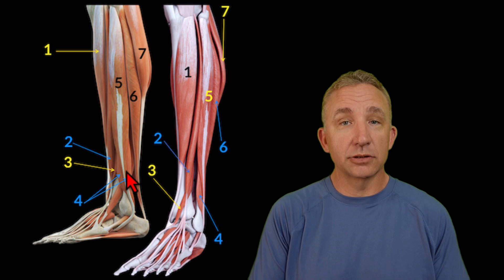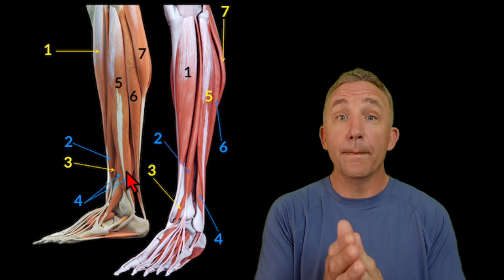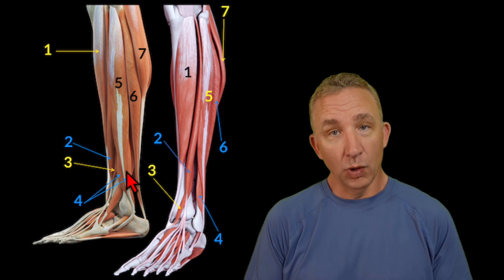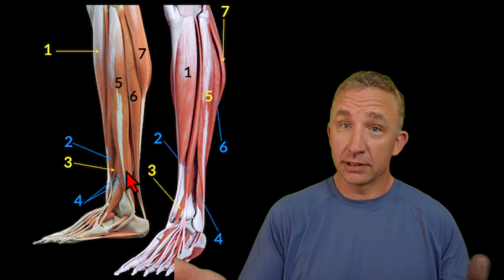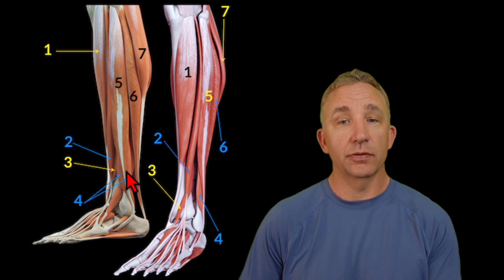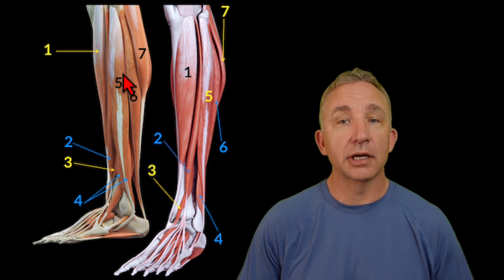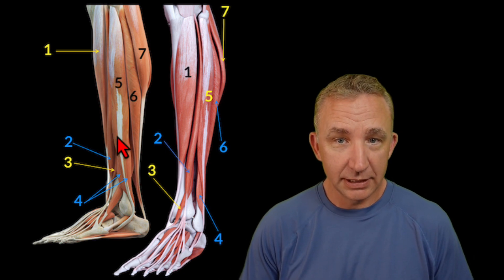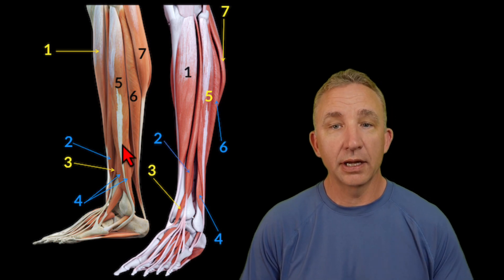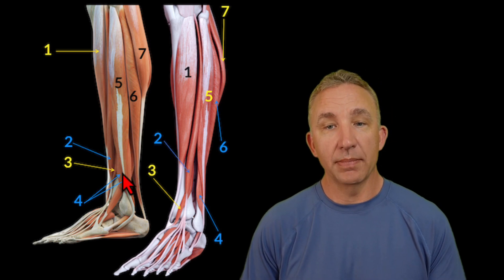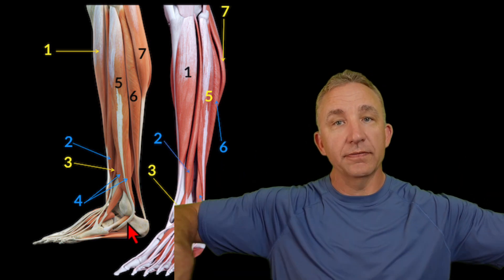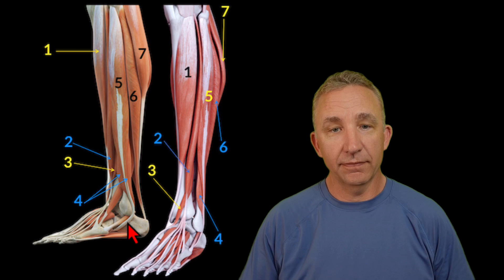And both of these muscles do what we call eversion or make the sole of the foot go away from the body. So often when you twist your ankle or roll your ankle, you either invert it to where it goes in the sole of the foot or it goes out and everts. So when we go through eversion, we're using fibularis longus and then deep to it, fibularis brevis. So it's originating on the fibula, but it's actually going down to my metatarsals. So I'm using this to roll my foot to where the sole of the foot faces away from the body, e for away.